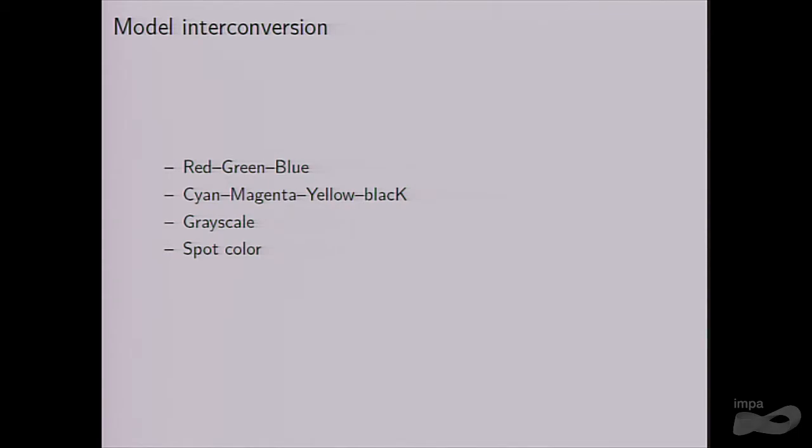Spot colours are a bit interesting because we're still not agreed on the team what a spot colour is. Or not all of us are agreed exactly what a spot colour is. What? I know what it is. Well, you know what you think it is. The question there is, what does a spot colour mean if you're not talking about something that's printed? What's the meaning of a spot colour in a PDF that's only going to be projected on the screen? It's not printed, so should you call it a spot colour or something else? Anyway, that's a detail we can talk about at coffee time.